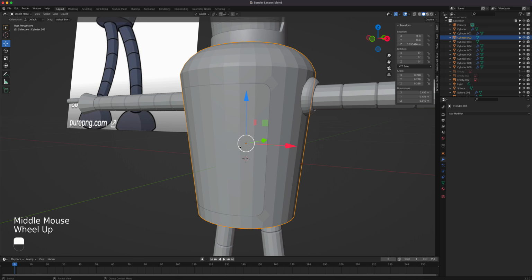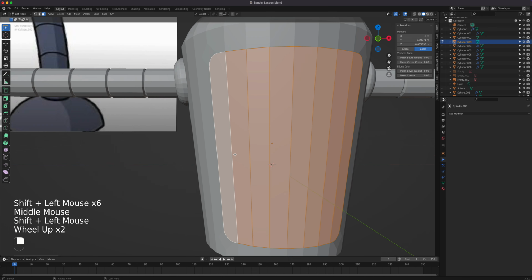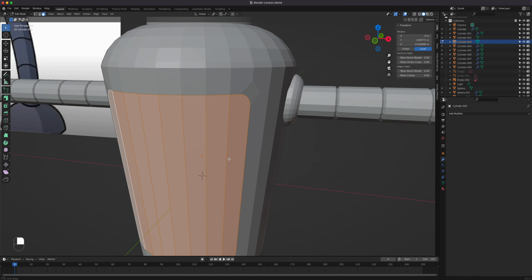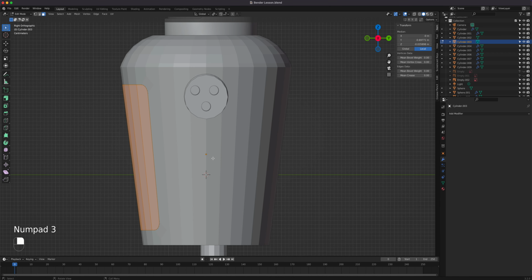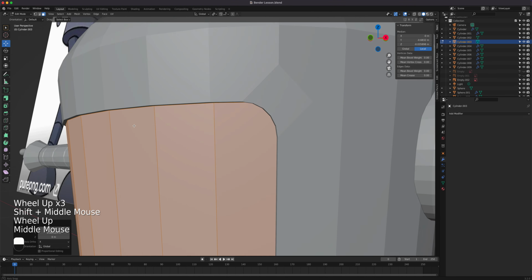Alright, so we're going to select this one right here. And let's select all the faces here. We do need to give it as if it had a gap. Alright, so we're going to go here and we're going to push this back a little bit, just a bit. Alright, so there's kind of like a tiny gap right there.